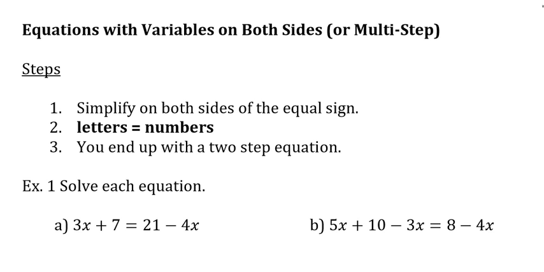So here's a little hint. The very first step we don't have to do for example A. It's already kind of simplified, so we're going to see that in example B. So we don't have to do that part yet. Simplify both sides of the equal sign. We'll talk about what that means in a minute.